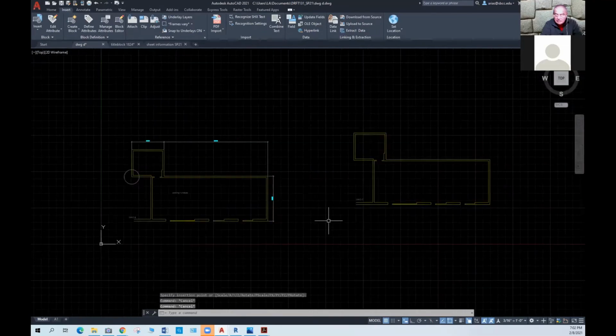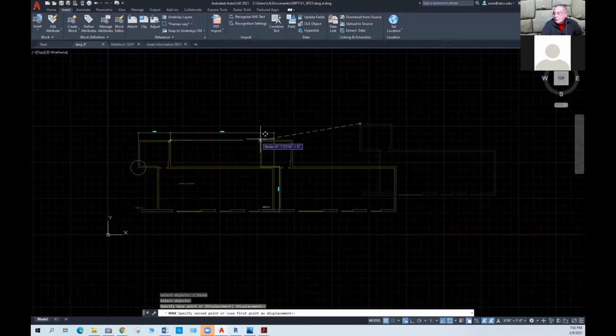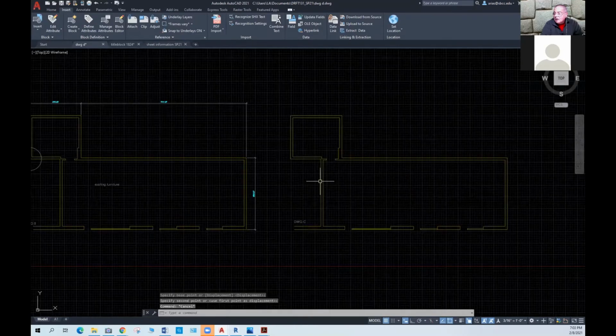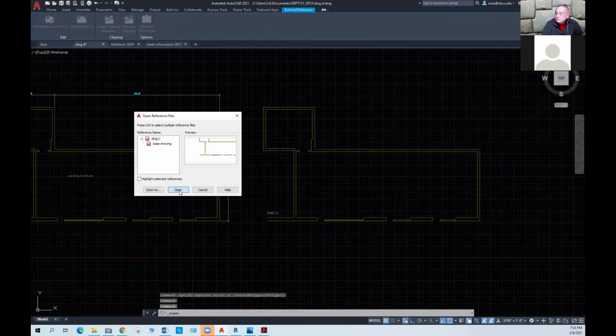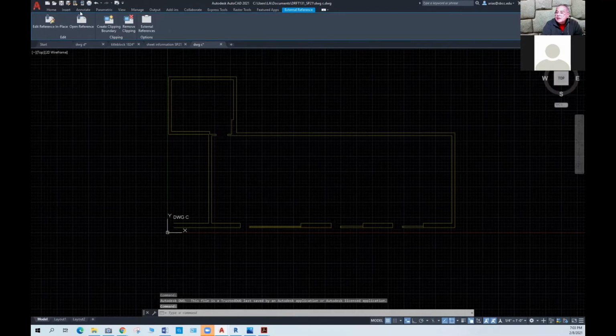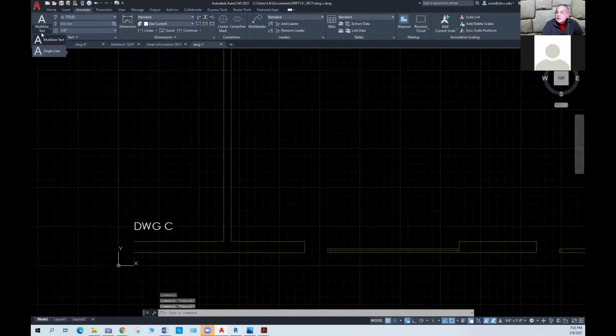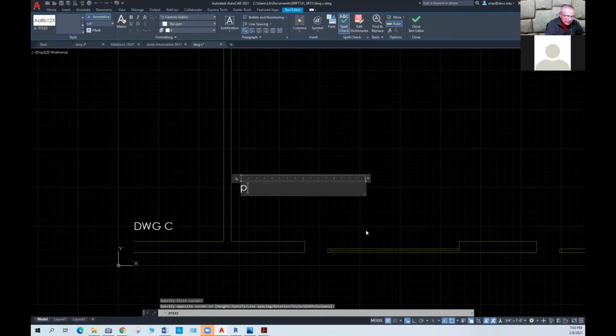So now this seems the same, right? Because I haven't done any work here, but I'm going to open this, open the XREF, and I'm going to make sure that in drawing C, I have the proposed furniture layout, right?